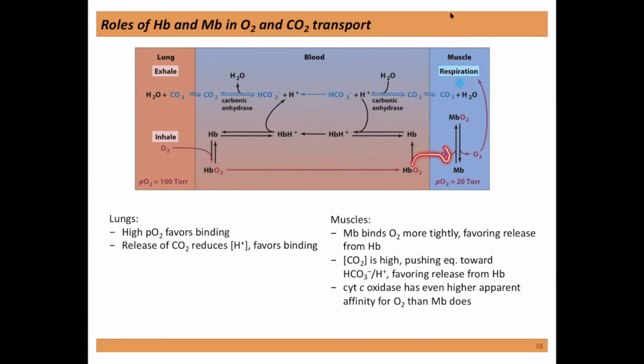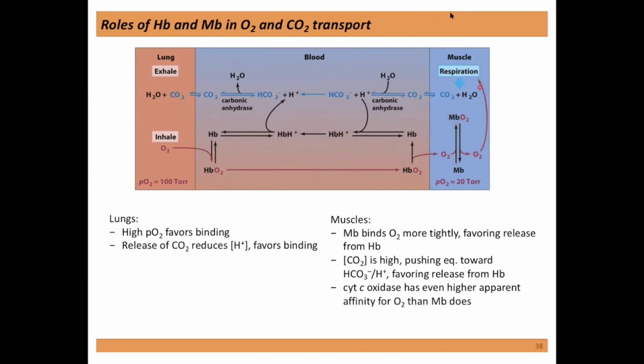And what we want is something on this side that has a high affinity for oxygen. So as oxygens fall off here, it's going to bind them tighter. And as it binds them tighter, it's going to shift that equilibrium. So hemoglobin is going to release even more and more oxygen. And then for the myoglobin, you just need to get to a high enough concentration of the myoglobin with oxygen that it will then release the O2 there.